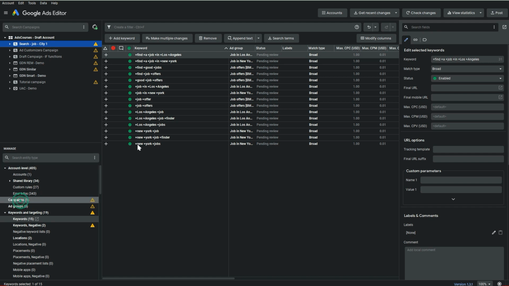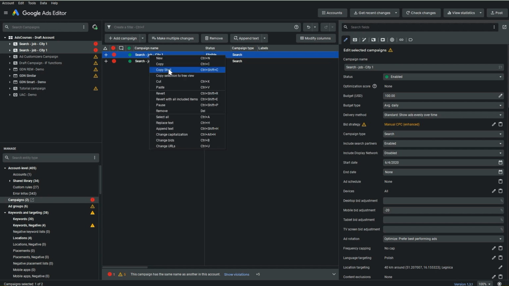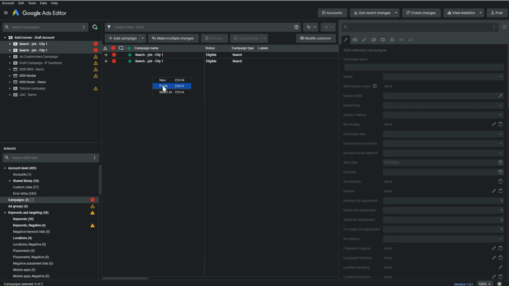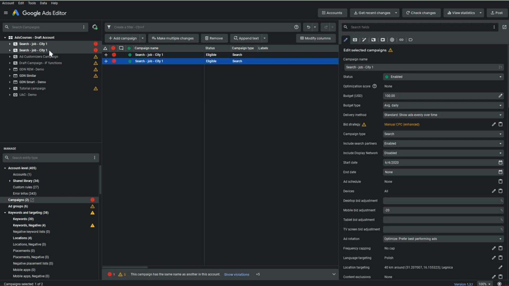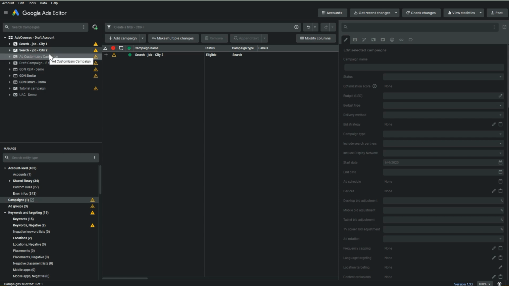So for example, let's copy this entire campaign. You can go with Control-C, Control-V, or Command-C, right, on Mac, or you can just right-click on it, copy, and paste, right? So we've got our duplicated campaign. We've got this notification here because you can't have two campaigns with the same name. So let's just change it, and you got the same campaign. And you can copy campaigns from different accounts into another account in seconds, right? If you want to. So you can recreate an entire account in minutes using Google Ads Editor.